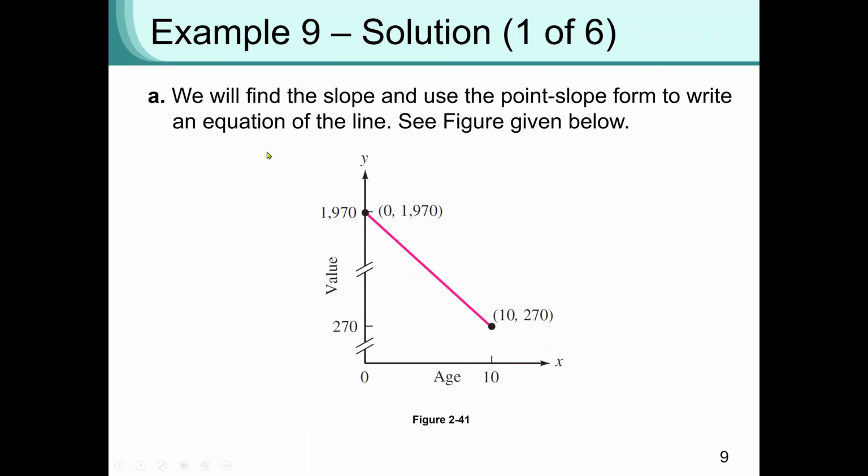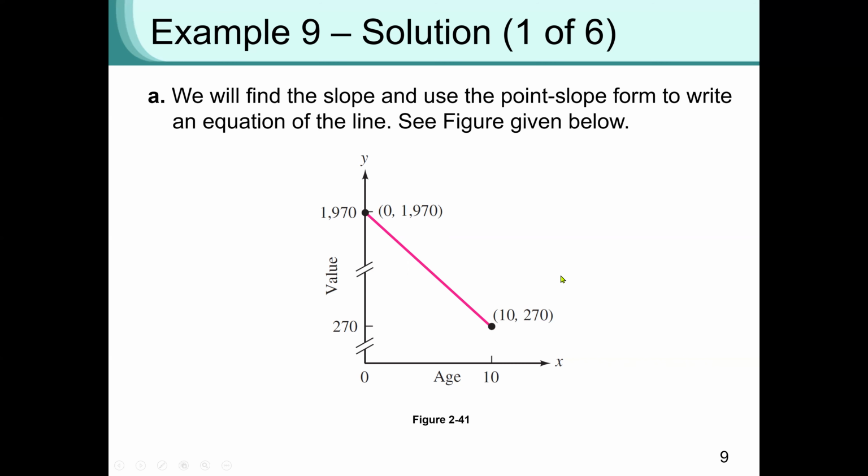So let's start with A. We will find the slope and use the point slope form to write the equation of the line. Here we know, as we said earlier, we bought a brand new projector for $1,970. Since it's new, that will be our Y-intercept, so X equals 0. This will be in years. We know that in 10 years, we can sell it for $270. So we have 2 points now. We have 1 point when X is 10, Y is 270. That's based on the question, in 10 years we can sell it for 270. We bought it brand new, so the number of years is 0, and the price was 1970.